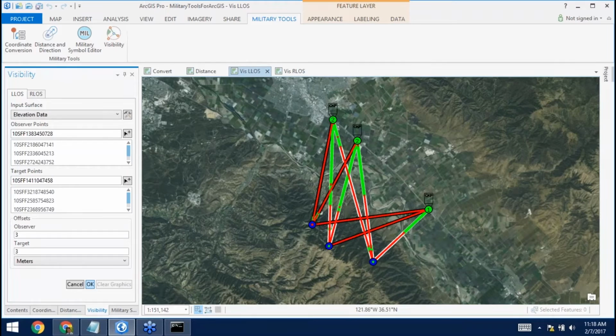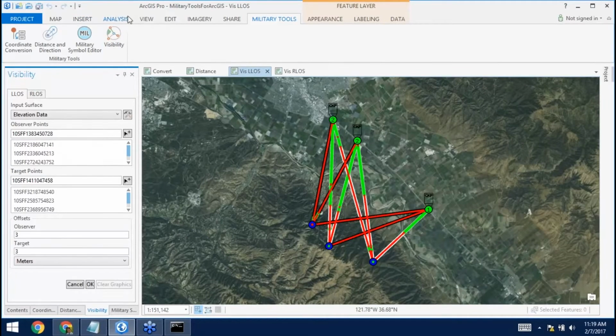The red and green areas is the result of a linear line of sight. From that given target to that observer, what can I see on the ground? The area that's surrounding that, it looks like a black and white halo. Those are sight lines, and that actually allows me as an analyst to understand what that individual observer can see. An example is this observer here to the left, or to the west, can actually not see any of the targets. To further simplify this process, we've also labeled each of the individual targets with numbers. Those numbers represent how many observers can see each of those individual targets.